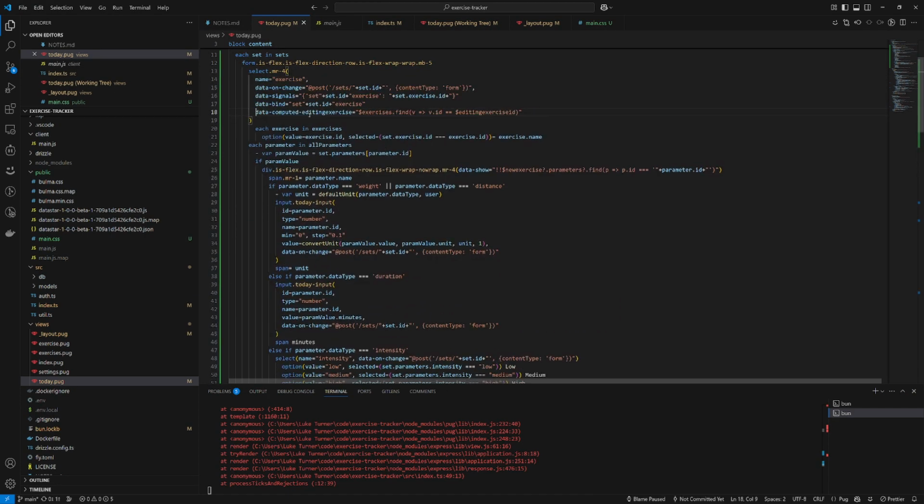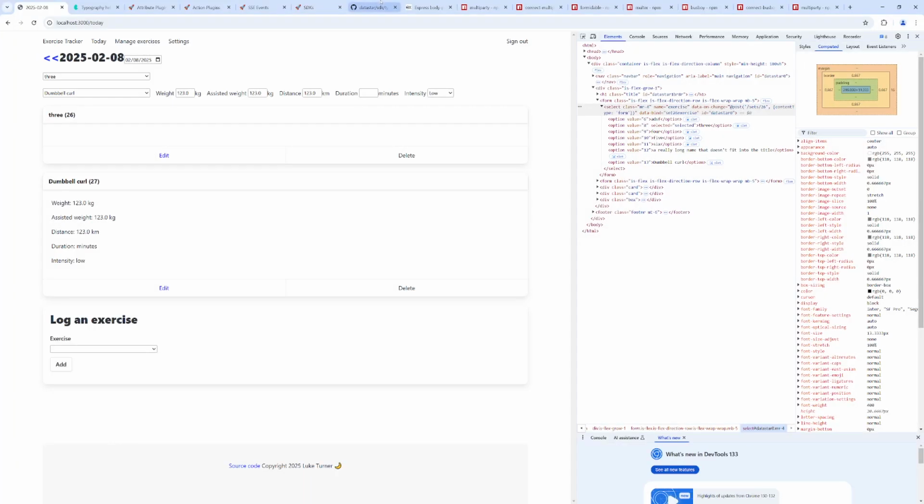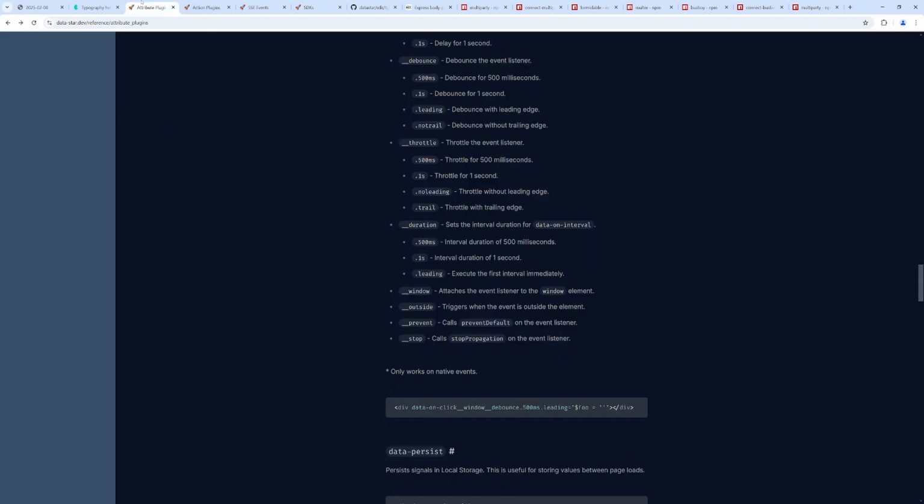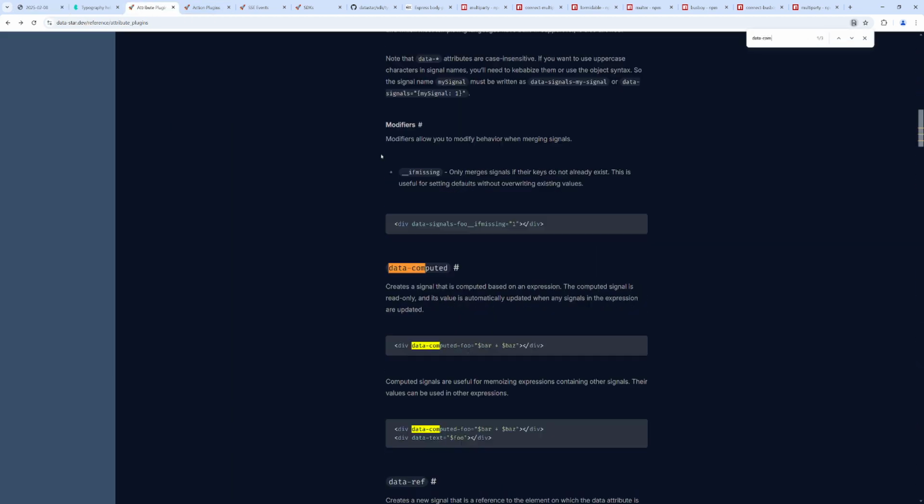So the data computed is going to be, I don't know if this is possible. It would be like set plus, yeah, I don't think that's going to work. Let's look at the data computed docs here real fast.